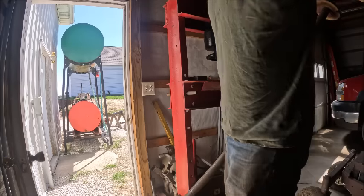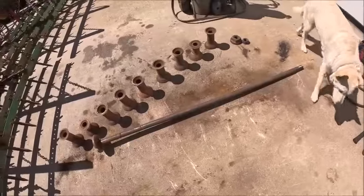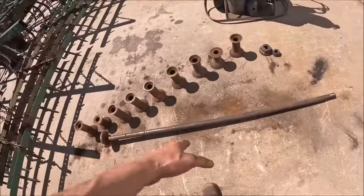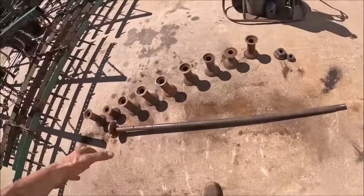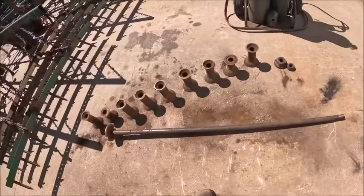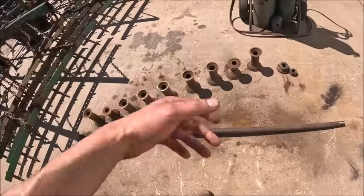Try it on the bench and see if it's straight. It's got to be straighter. All right, it's a lot straighter than it was. It's straight enough for what it is. You lay it on the bench, there's actually, it's kind of a wave. It's got multiple bends in it, and our press doesn't have enough room to get this in where it needs to be to straighten it out completely.